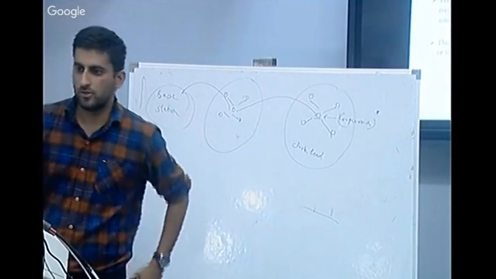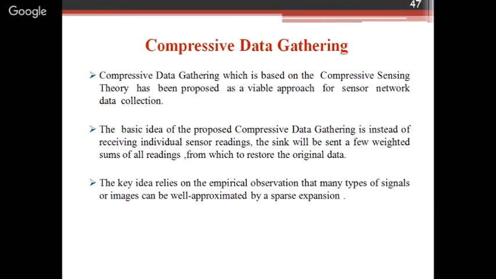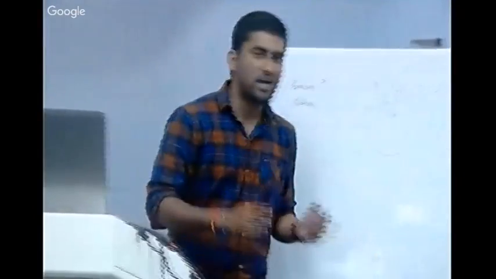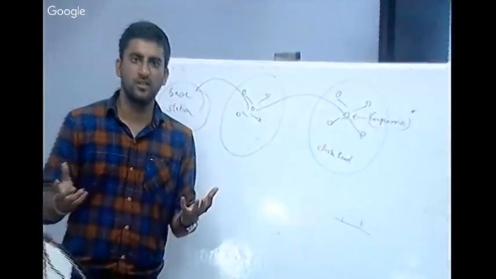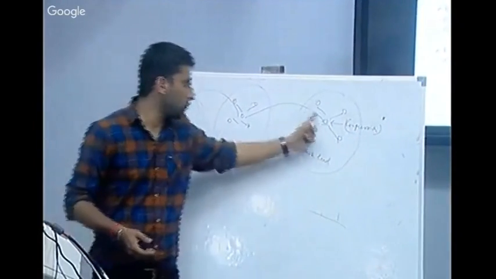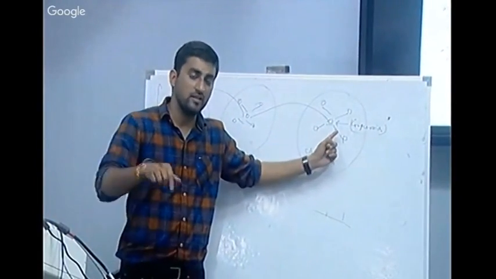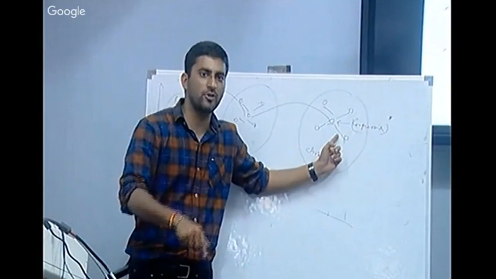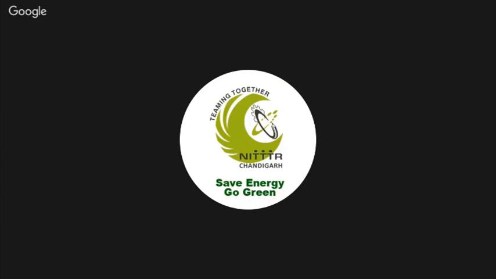But with this compressive data gathering, the compression is only possible if you are able to exploit the sparsity of the signal. That's why I first discussed data aggregation with you, because you have to aggregate the data over here. The important thing is that you can apply the autocorrelation function, then apply compressive sensing, because through the autocorrelation function you can find out the pattern in the data. That might be the idea you can use.